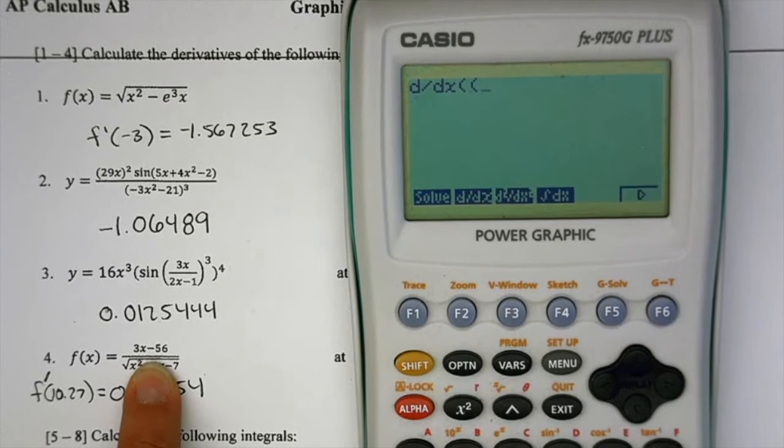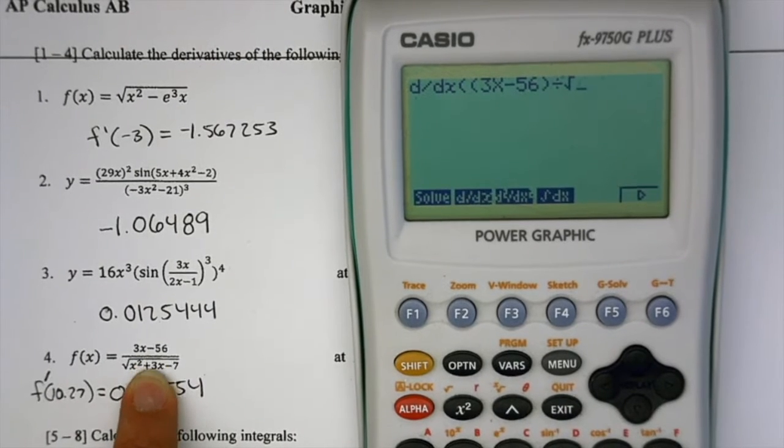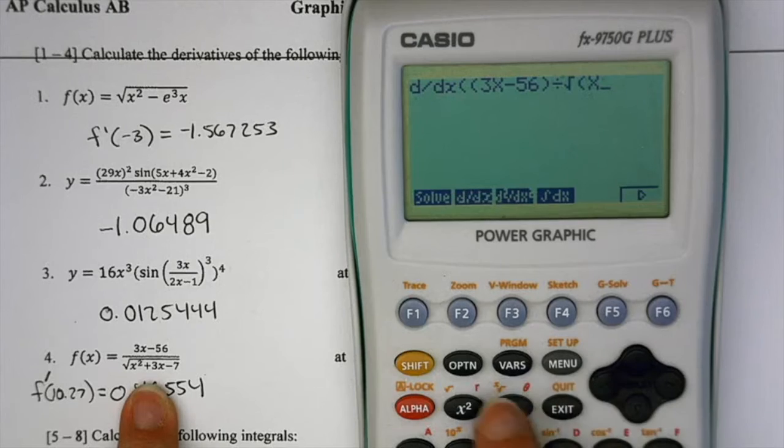So we've got our 3x minus 56, that's my numerator, divided by the square root, there's square root right there, of x squared plus 3x minus 7.